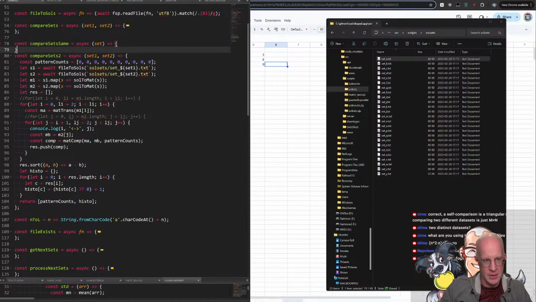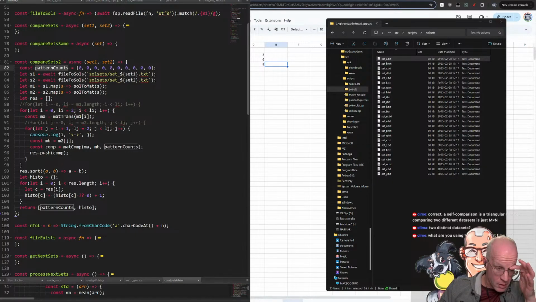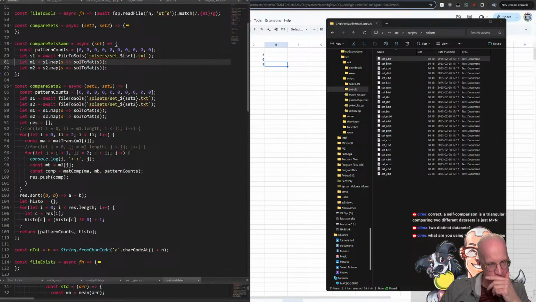We'll just do this. So what happens here is, pattern counts. Yeah, I think we need to do this results processing as well. But basically, we do this. We only load 1 set, right?